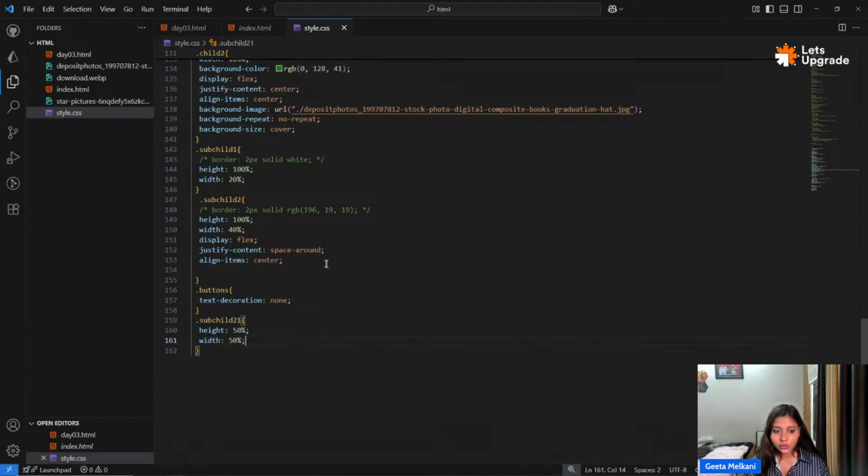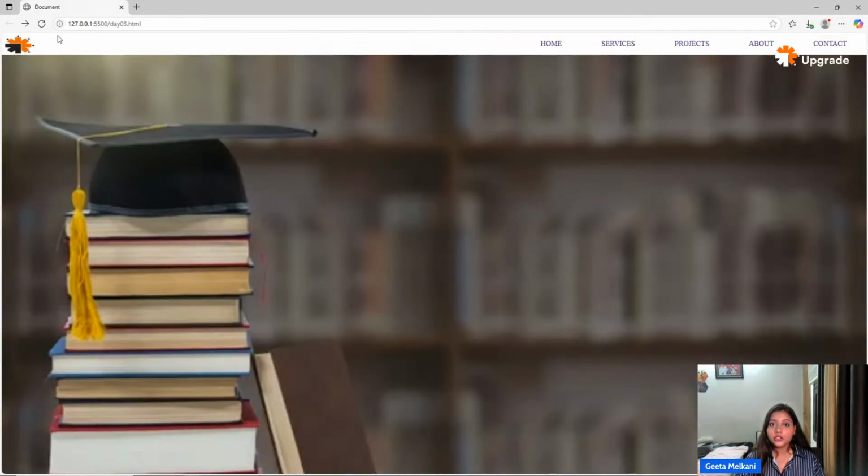Now is this clear so far? So justify content space between means the parent will just align its items and children items in such a way that they will have equal space in between. So for example, if you see in this navigation bar, it had two children, first and second child. So the first child and the second child were justified space between, so they have the same space in between them, this child and this child.